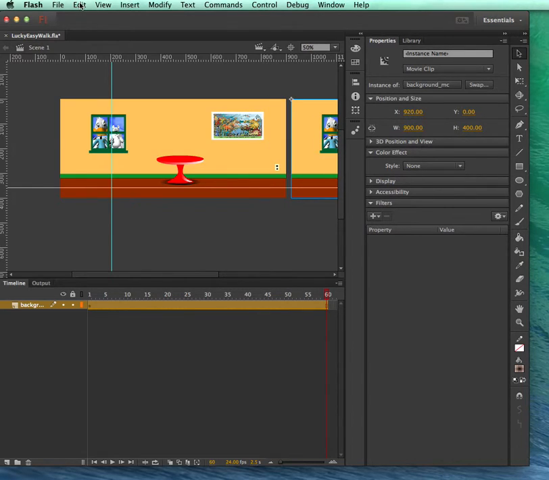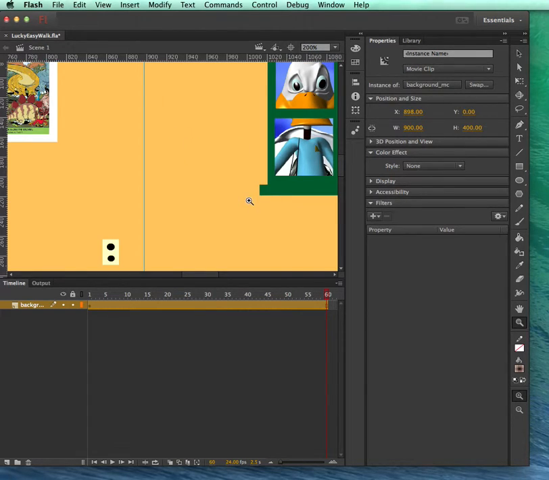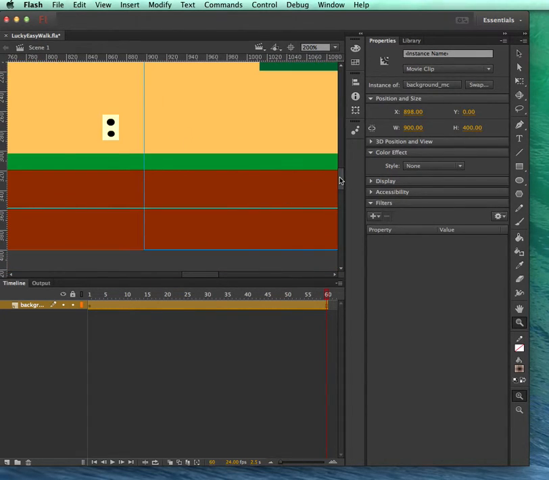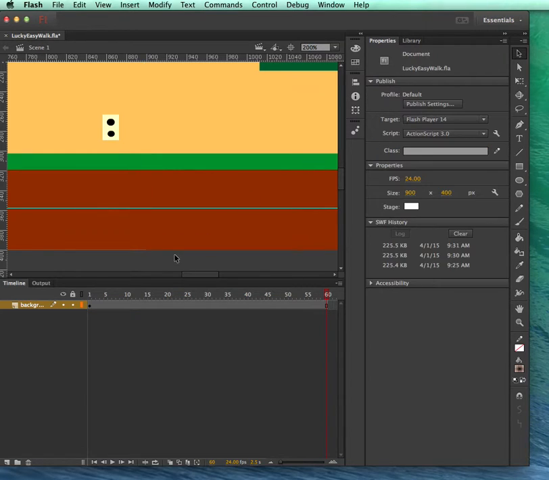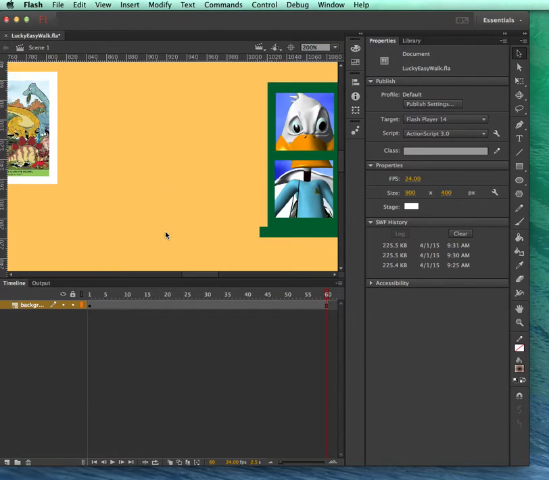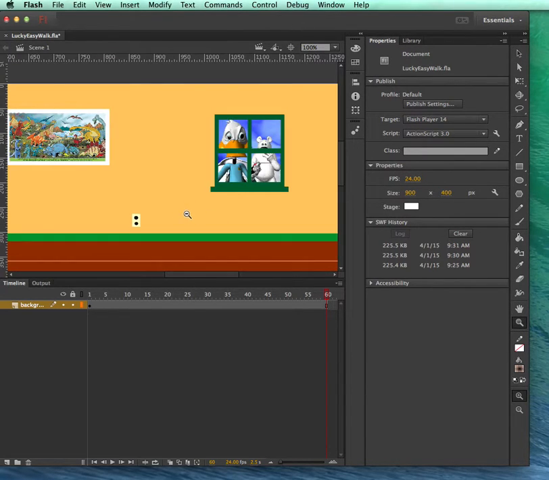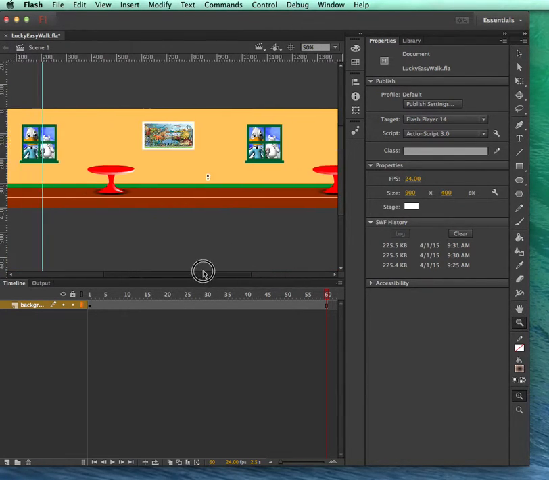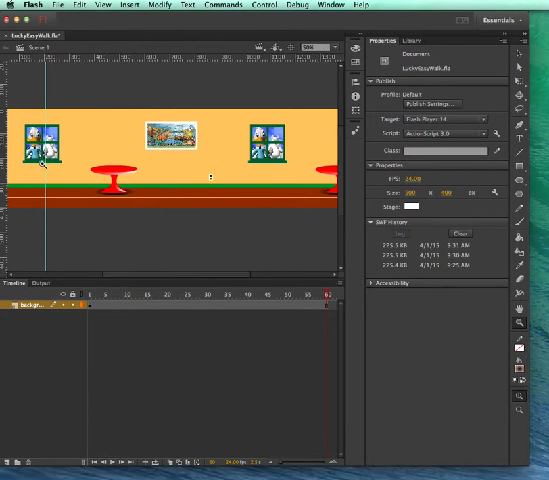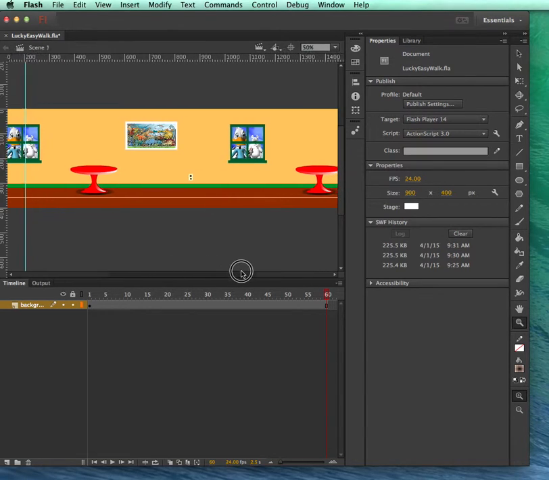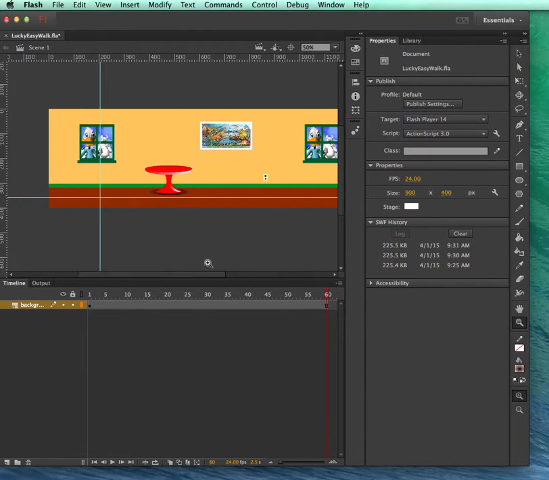And I don't want that space between, so I'll nudge it with the arrow key until it's touching, and I don't want any space, because if there's any space, there'll be a gap. And if I'm not sure if there's a space, I might deselect. Okay, it looks clean. There's no bump or anything. Okay, good. So those are both there. All right, the stage starts here, and this is longer than the stage, by the way. It's twice as long as the stage.